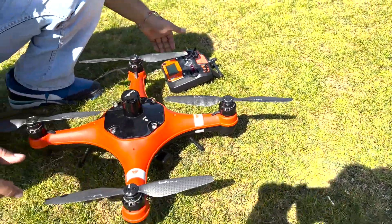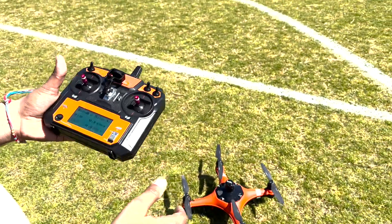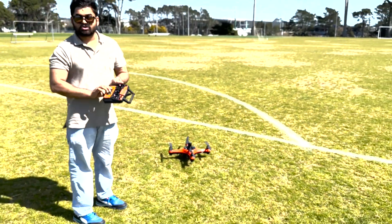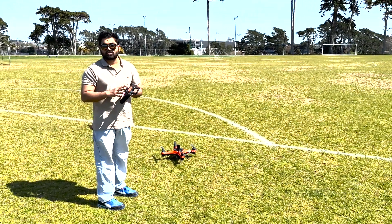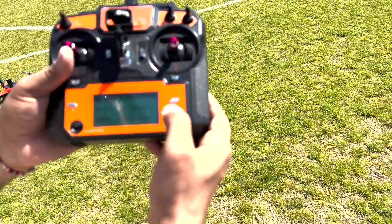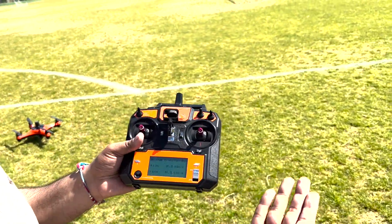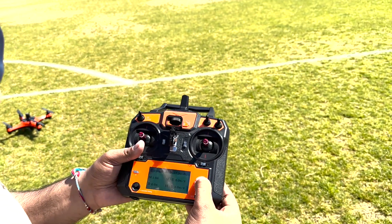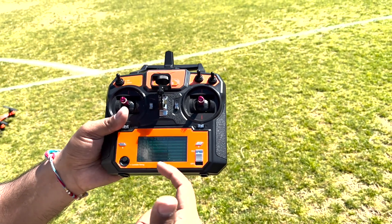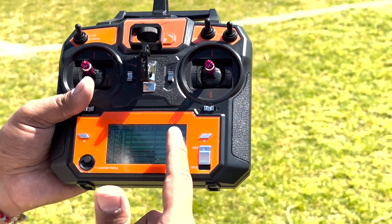All the propellers are mounted. I've already turned my controller on and the drone is on, so we don't need to redo everything or wait for the system to initialize. The first pre-checks are going to be controller pre-checks, where I make sure the joysticks are in the correct position. Bring the camera closer to the controller — this little switch and this screen talk to each other like book pages, going from one page to another. I'll go to the channel display page and make sure all my trims on the first four channels are aligned to zero position, meaning there are no bars popping out of any of those channels.